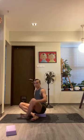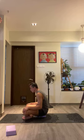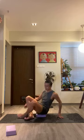This is the first pose, seated position. Not really strength based, but it is in a way. You're engaging your core. Suck your belly in like you want to shrink your waistline. And your back, if I turn sideways, your back is not rounded. It is lifted. So there is some strength in your back muscles to hold your back still. Alright? Close the eyes. Rest your palms onto your knees.